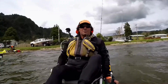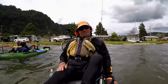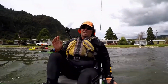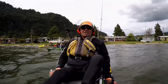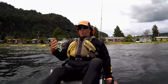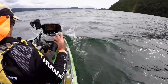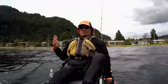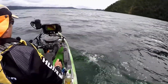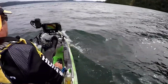Yeah. Well, we just stopped, came back to shore, had a bit of lunch, and we're out again for this afternoon. It's been a great morning already so far. We've each probably caught a good 6 to 8 trout each, and we're going to continue on this afternoon. A little bit more wind has kicked in now, as you would expect, but this is a great thing about these pedal kayaks. We can just deal with these kinds of conditions, no worries. But yeah, we're going to get back out there. I'm still keen to give these soft baits a good whirl for the rest of the day.